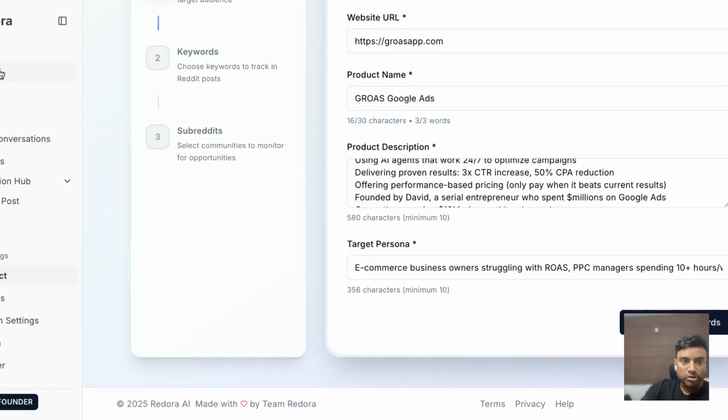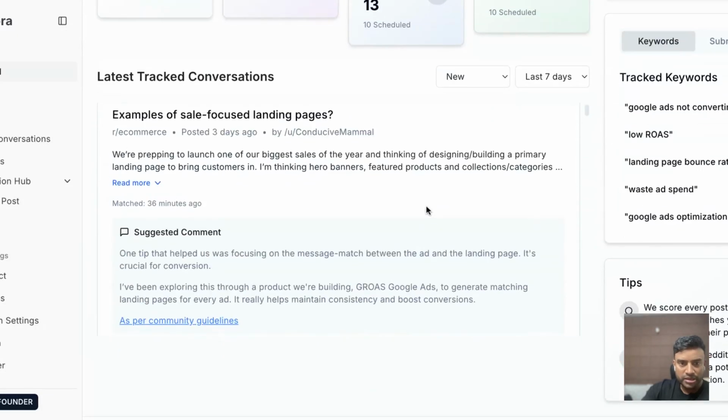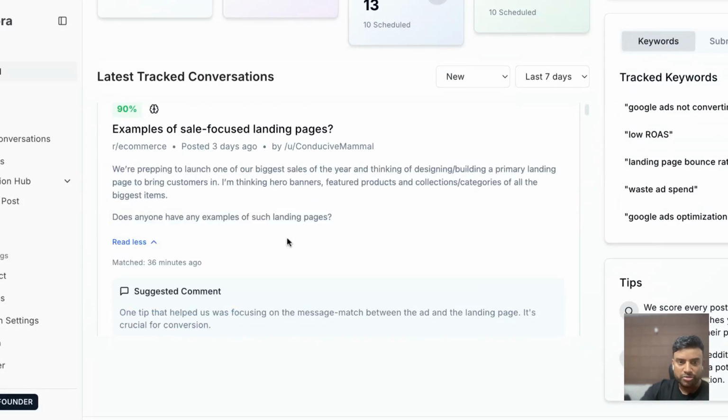And how will you get to know? You'll see on your dashboard that this is one of the posts that we think might be very relevant to the product that you're selling. We also show how we have taken the decision, why we are suggesting that post. So here we mention a brief reason.